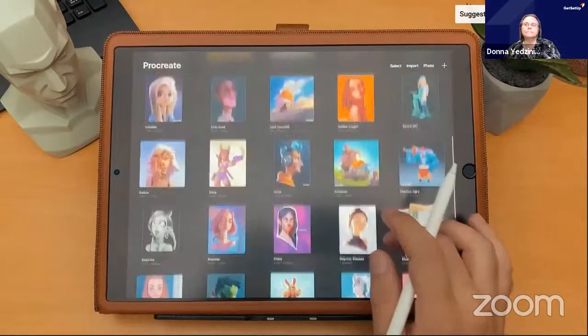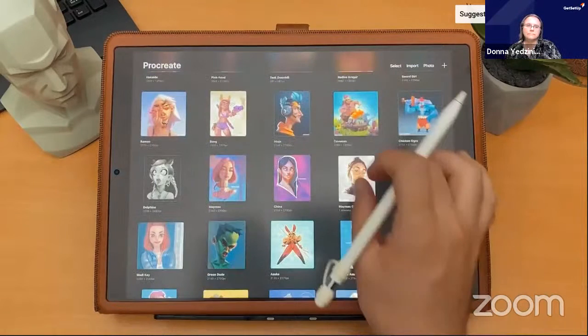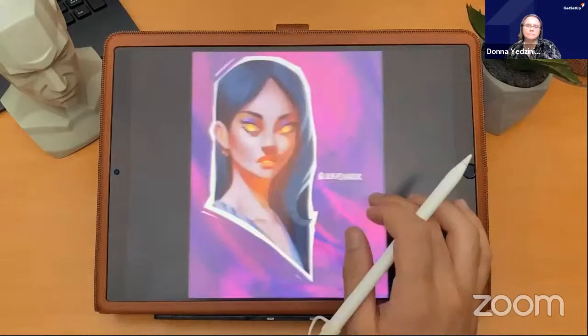It has always been my go-to app for the iPad, and now it has become almost like the standard for artists and illustrators on the iPad. Because of this, I'm gonna be reviewing all of these other apps from the perspective of a Procreate and Photoshop user. It's just simply what I use every day for my personal art and at work.